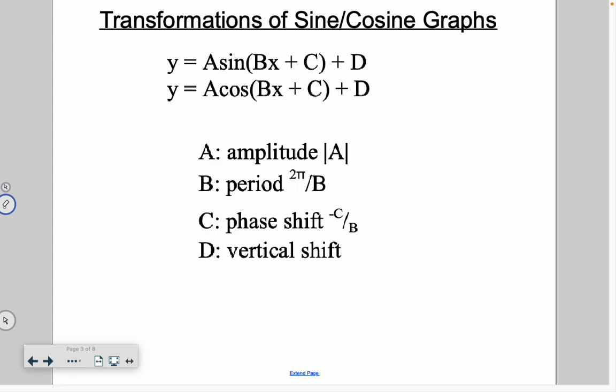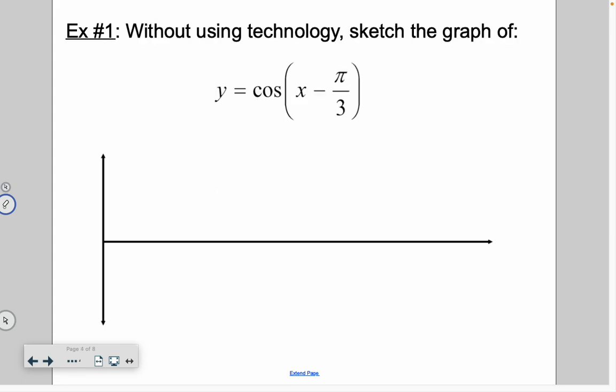So this is everything that could happen in a sine wave. Okay? You get everything. You could change the amplitude, we could change the period, we could change the horizontal and vertical shifts. Okay? And you'll have some problems where you have everything involved. But we'll start off with mainly a warm-up, almost a review from yesterday real quickly. So here's your first one. Like I said, this is more just a review from yesterday of what we did.